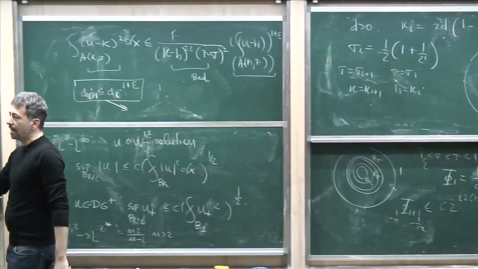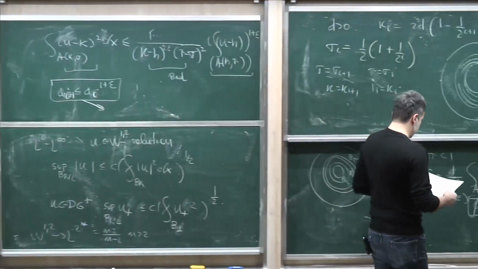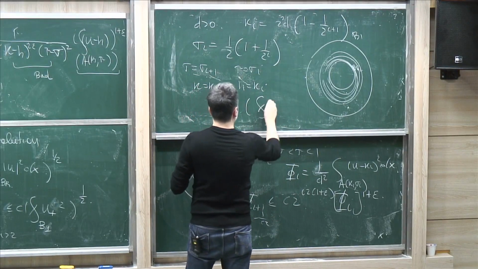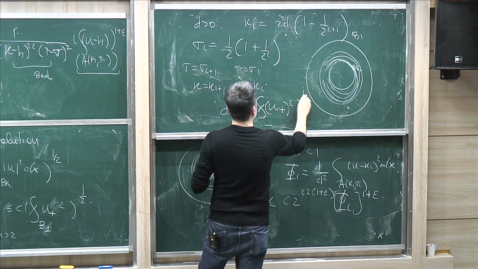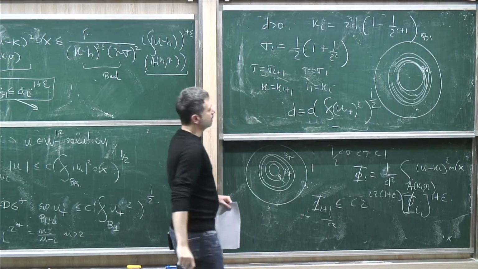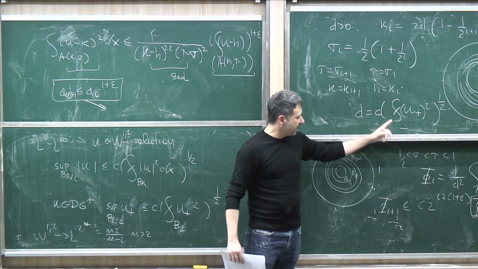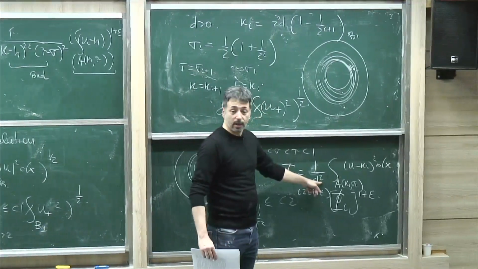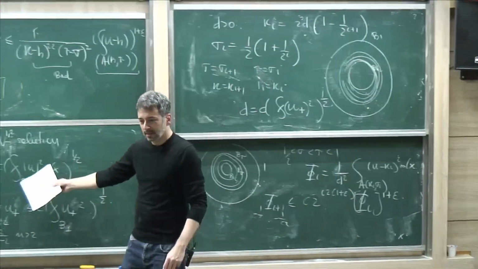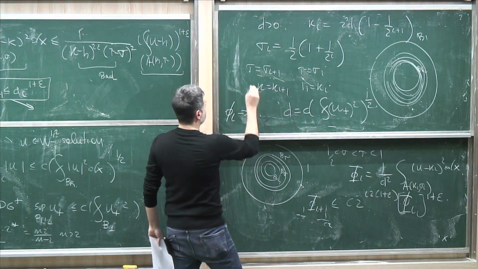If we take the first level to be 0, then the first term will be, and if we choose d equal to u plus squared over 1/2 times a suitable constant, so if this is large enough in order to make the first term that has this at the denominator less than 1, less than what is needed, then this will go to 0. And phi I goes to 0.